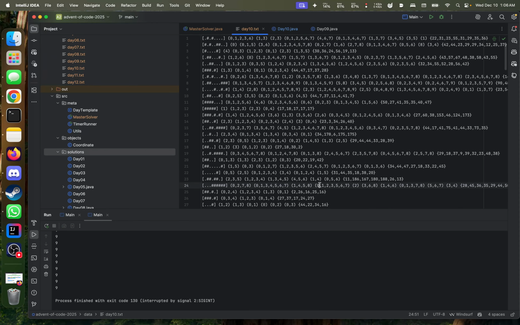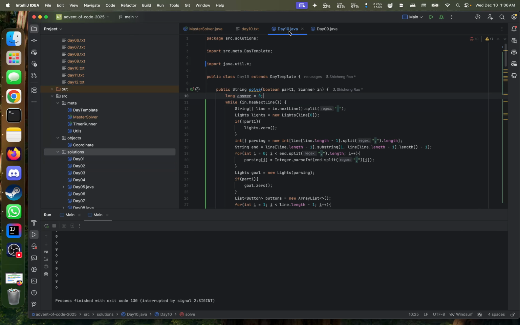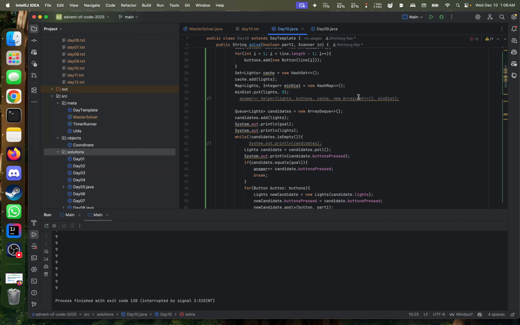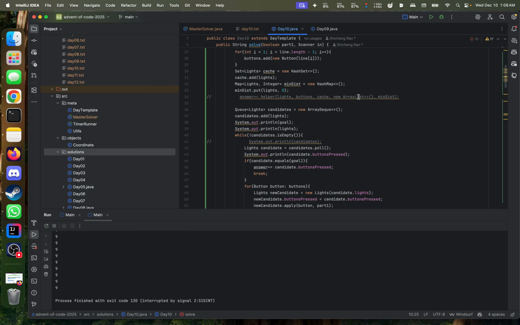Okay. I hate to do it for 2 days in a row, but I think I'm probably just gonna have to take some time off camera to try to figure this out, focus a bit more. It's tough. This kind of problem always happens. I feel like there's been other years as well where it felt like there's some simultaneous equation thing, and I just am not well equipped in Java to know how to solve it. I've solved so many by paper, so many with matrix solvers online, but not really sure how to do it easily in Java.